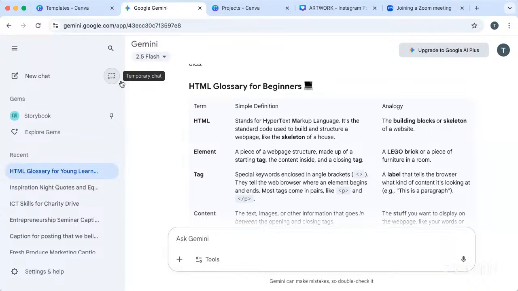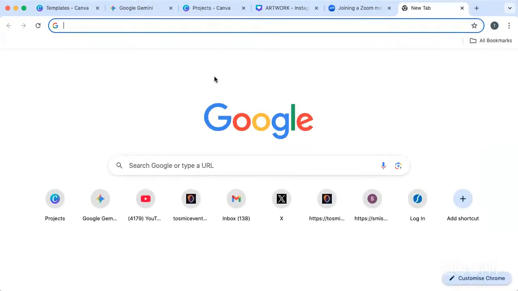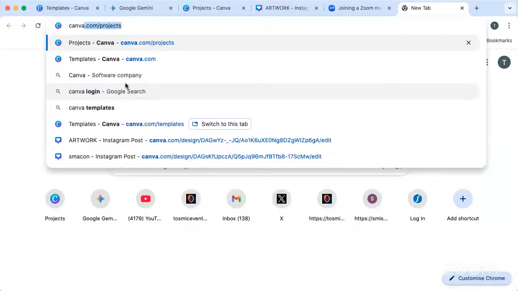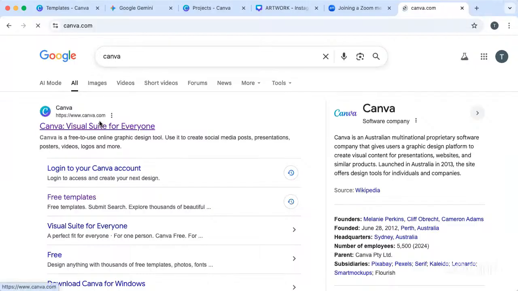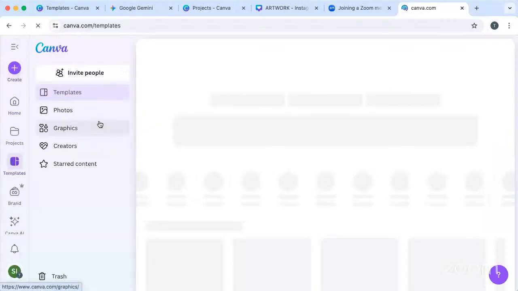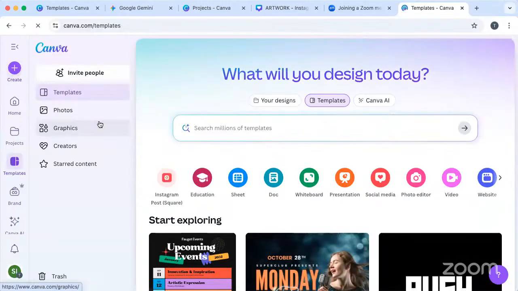I can see you have a Canva account. Can you start a new Canva page, maybe in another tab? Go to Canva.com. We can use the very first option at the top. You can tap on Canva AI, Eric.